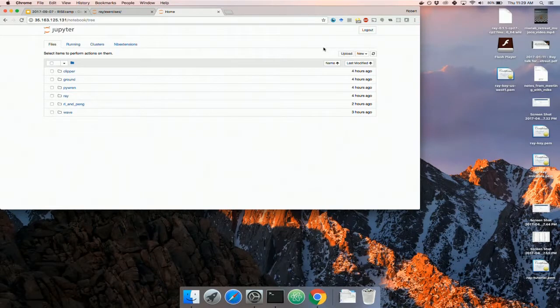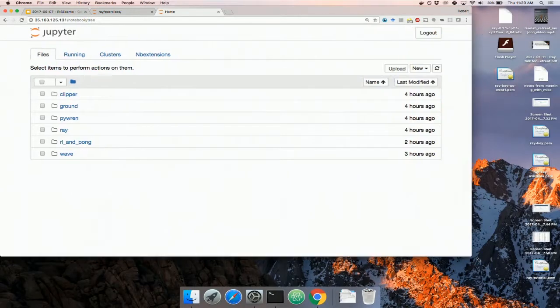Once you do that, you'll be prompted for an account and password. Have you successfully done this? Can you raise your hand if you have successfully managed to get to this page? Okay. And if you have not, can you raise your hand also so that someone can help you? Okay, great.